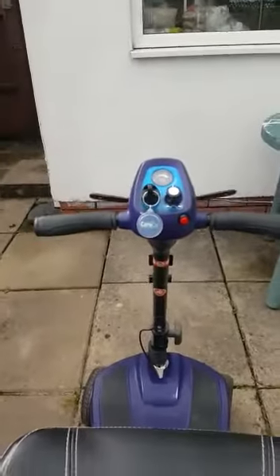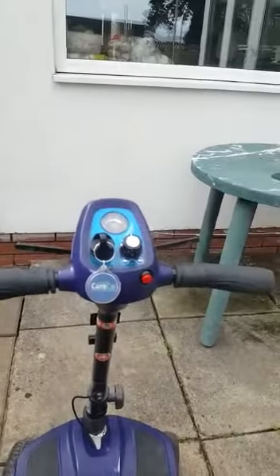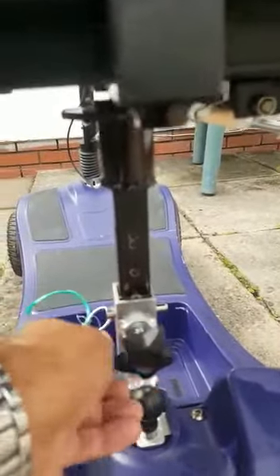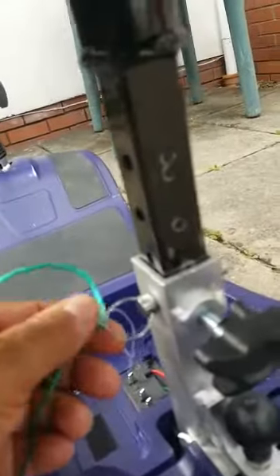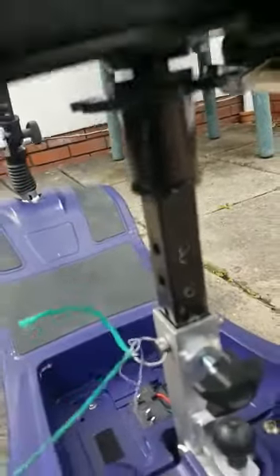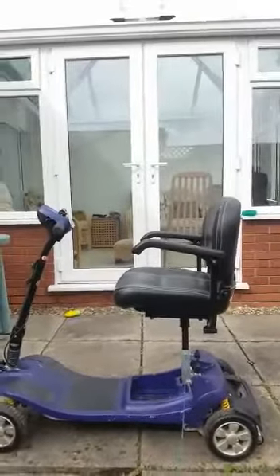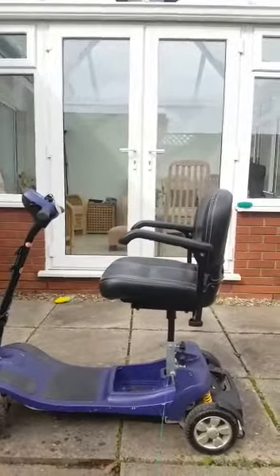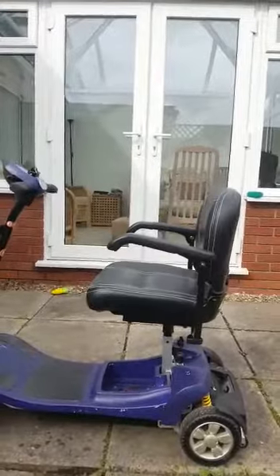Something else to note: you really need to hold on to the handlebars tight, because the slightest little stone you go over, it does actually snatch you very seriously and could damage your wrists. Back to these pins — they loosen and will actually fall out. The retaining pin holds the seating position, but as you're driving along, the back retaining screw loosens and the retaining pin will actually fall out, causing the seat to drop and jar your back. It's not very good at all.